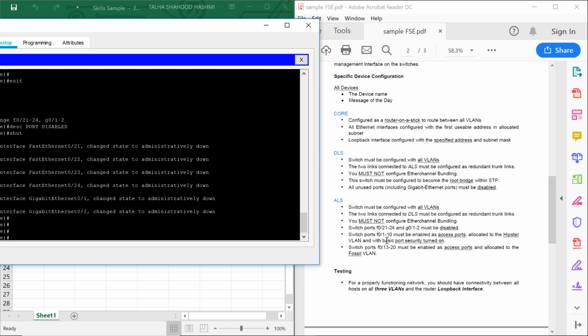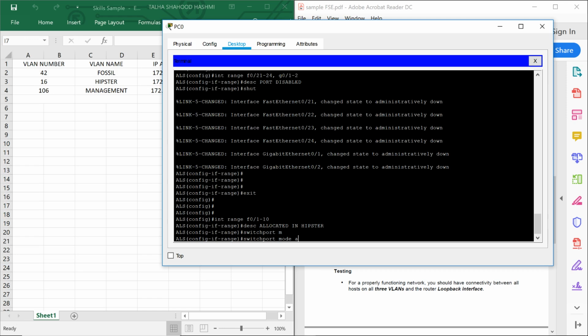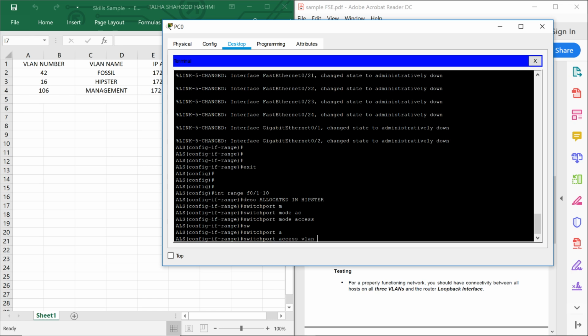So here's the command: switch port mode access, switch port access vlan. I know what was hipster, vlan 16, right? Yeah, 1 to 10 must be enabled.